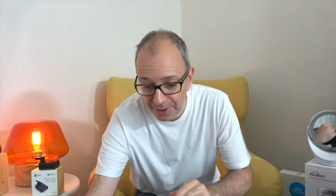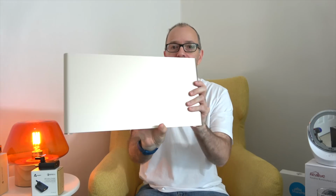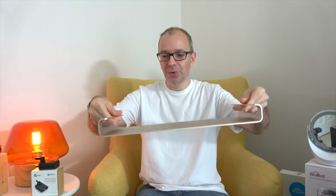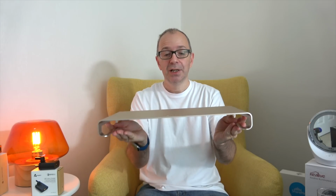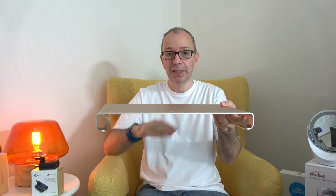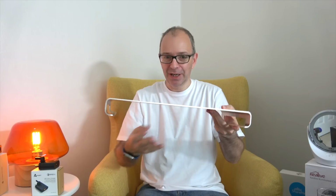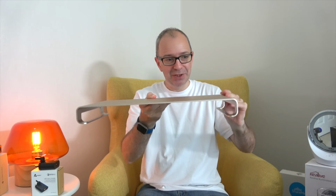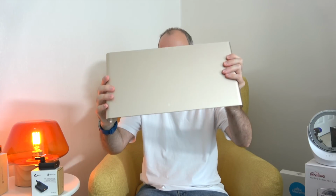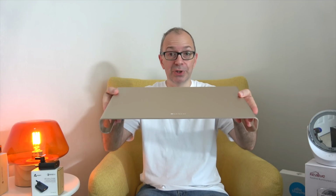So I'm now going to show you something that I'm going to put into my editing room. This is the Satechi slim aluminium monitor stand. It's available in different colours, but I've got it in this nice sort of gold colour. It is very cool indeed. Primarily this is a monitor riser. You place this on your desk, put your monitor on top of it, and it raises it to a really nice height, and it gives you all this room underneath. And this is wide enough to slide a keyboard underneath as well. It's made of a really good quality metal. The finish is really very good on it indeed. I love it when they powder coat or anodise these pieces of metal with these really nice colours. I just think it really looks the part. So this is the slimline monitor stand from Satechi.